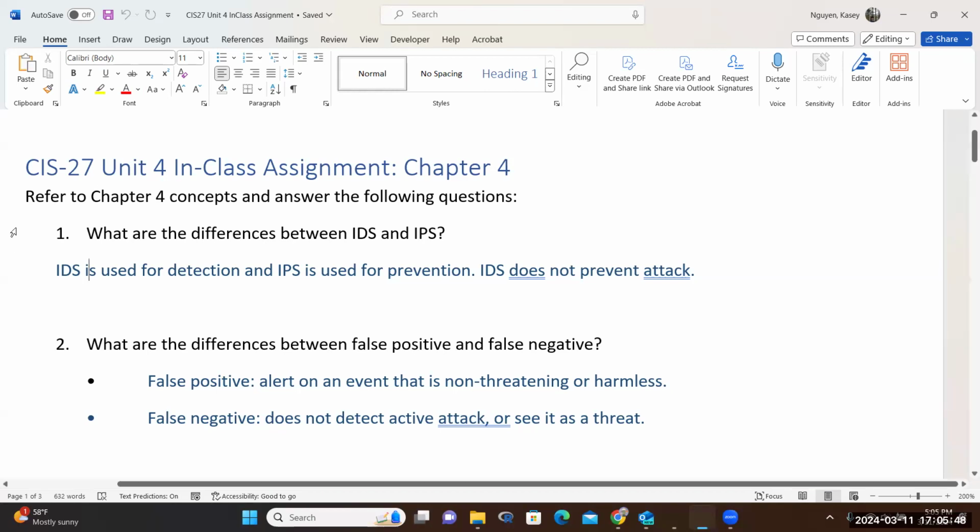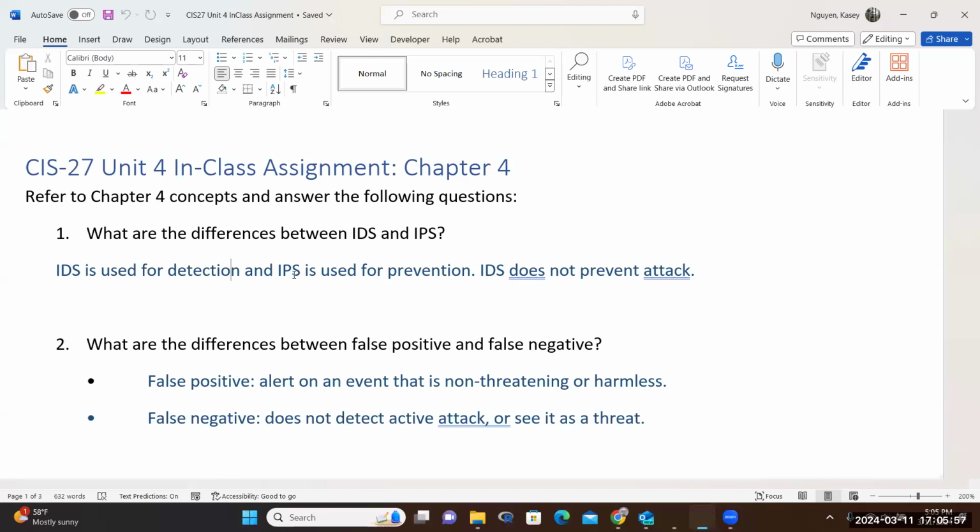Now, how does it know what to prevent? Usually we set up a set of rules. Out of the box, it would have signatures and behaviors of things that could be harmful. And then you would update it with specific rules that would apply to your organization. It's like how your family would have a set of rules. When you were growing up, they would tell you don't talk to strangers because that will prevent you from getting hurt by someone else, things like that. So you have to really let the system understand what would work for your environment and your business.